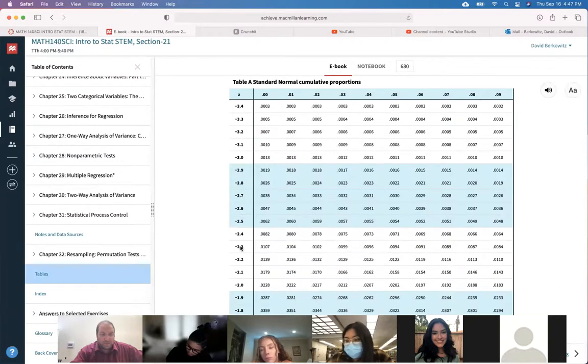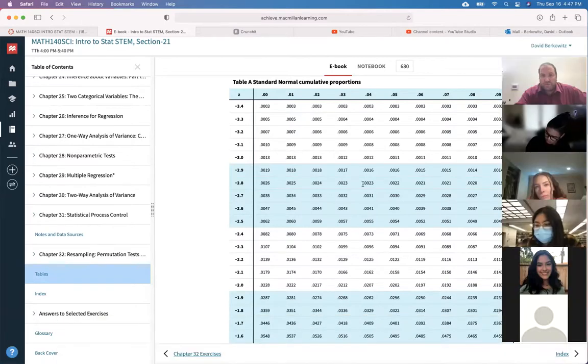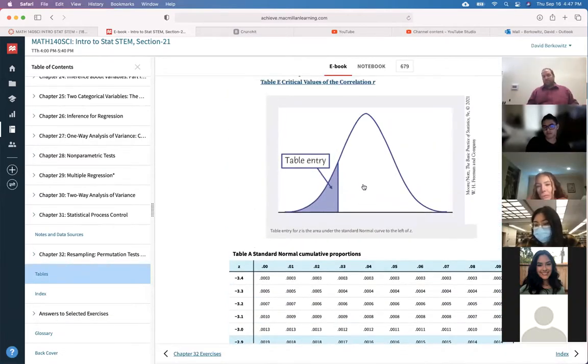Okay, so we're back to our standard normal table. First thing I realize is that the table, again, gives me likelihoods of being to the left. And in this particular problem, I want the likelihood of being to the right. Now, what percent do I want to the right again for our problem? 10%. Which means what percent would that be to the left? 90%, right? So in the table, I'm not looking for 10%, I'm looking for 90%.